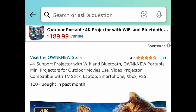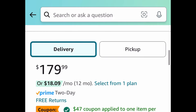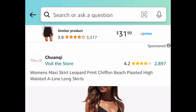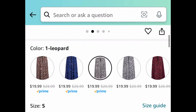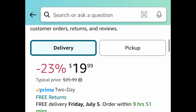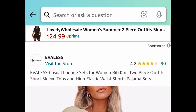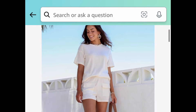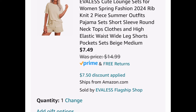Here we have a requested item — it's a 4K support projector with Wi-Fi and Bluetooth. Go ahead and clip that coupon, put in the code, and get it for $42.99. A few clothing items: here we have these pleated high-waisted maxi skirts — this looks absolutely gorgeous with great reviews. We're saving 50%. You get different patterns to choose from and you can get this for $9.99. Or here we have this lounge set — another great one. There are two different colors to choose from and we're saving 50%, meaning we can get it for just $7.49.